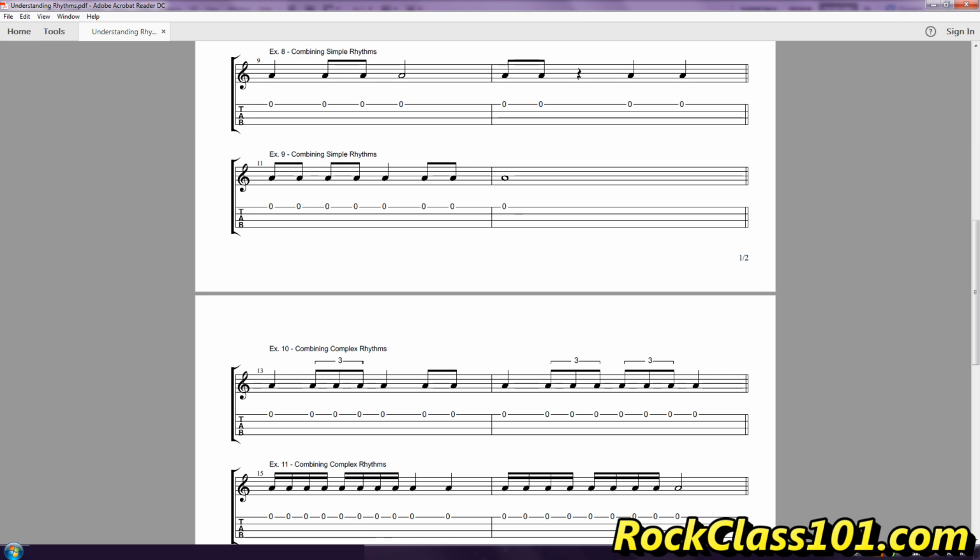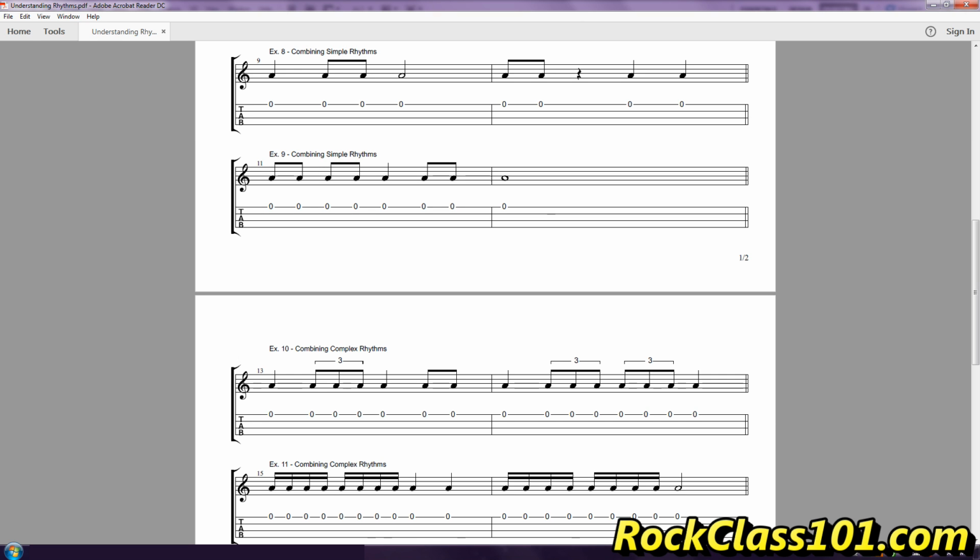Now let's look at the second bar. Again, it starts the same, 1 e and a 2 e and a, but our beat 3 is going to be a half note. So we're going to hit it once. 1 e and a 2 e and a 3, 4, right? Again, 3, 4, 1 e and a 2 e and a 3, 4. So you just hold it out till we're done. So 11 all the way through. Ready, go. 1 e and a 2 e and a 3, 4, 1 e and a 2 e and a 3, 4, and then we're done.